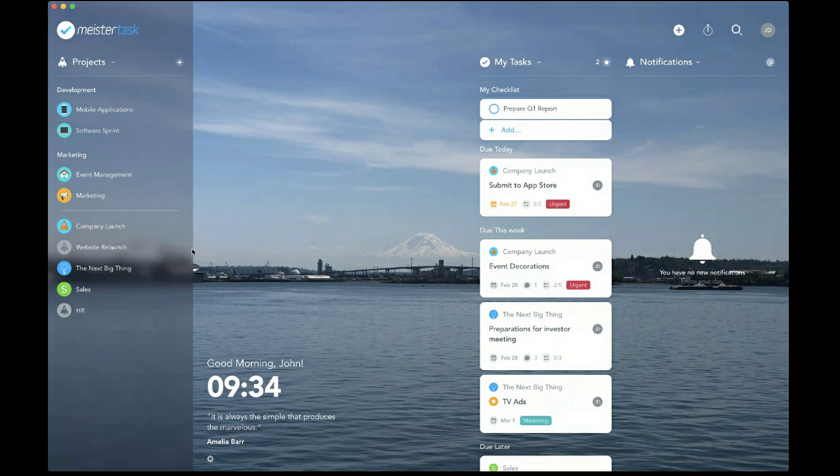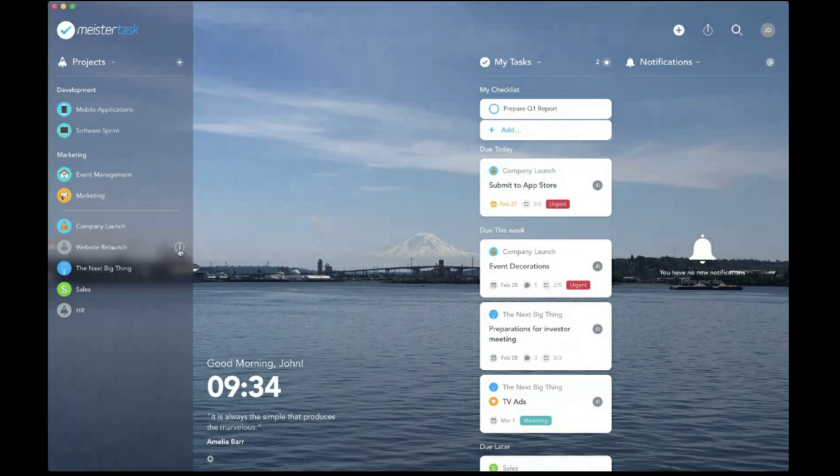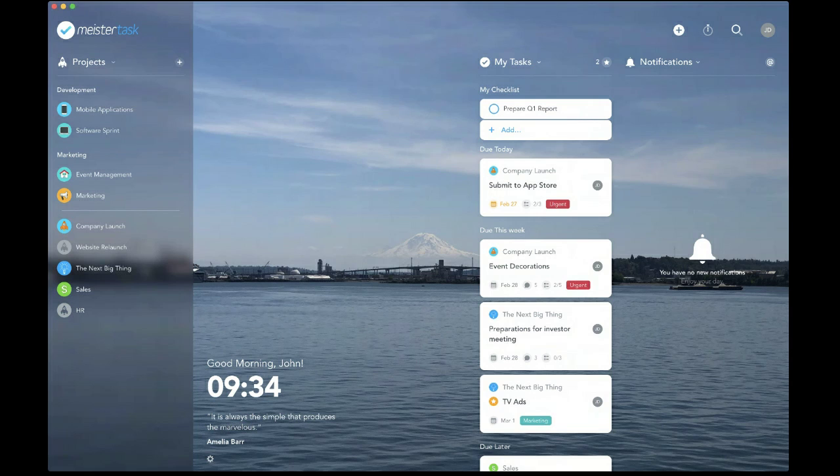If we look, for example, at our website relaunch project and click on the info icon here, which is the same as our blue info icon in the project, I can see who's part of this project. And every project has its individual roles here, where it could be an administrator role, member, commenter, or read only. So you can really mix and match that, depending on having one project with maybe your management members and then 5 other projects with your team members that you are working with. So it's really per project basis here.